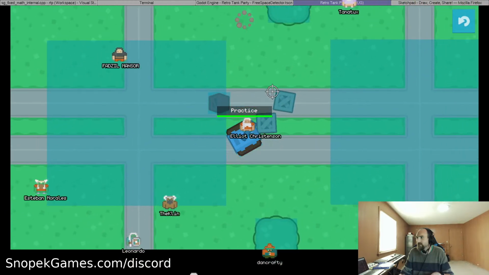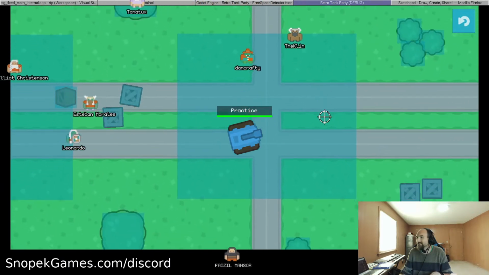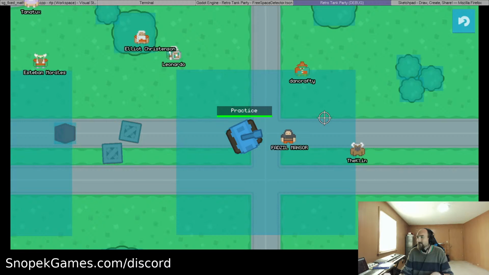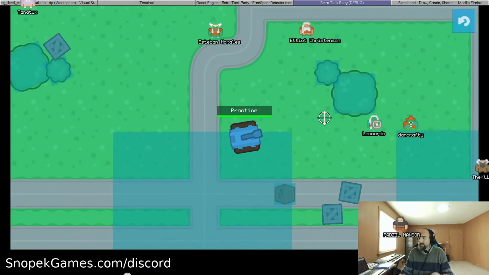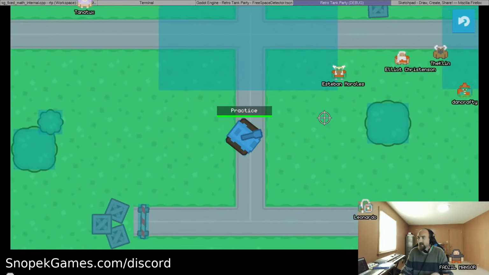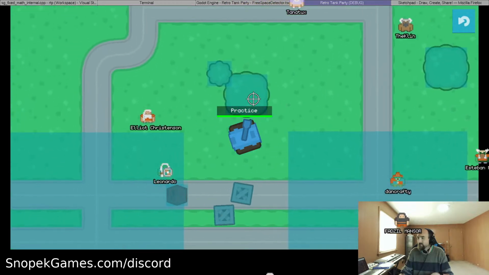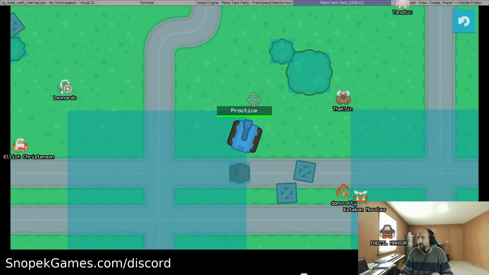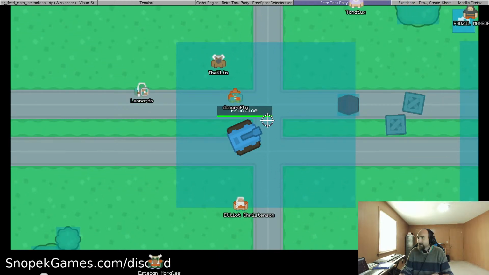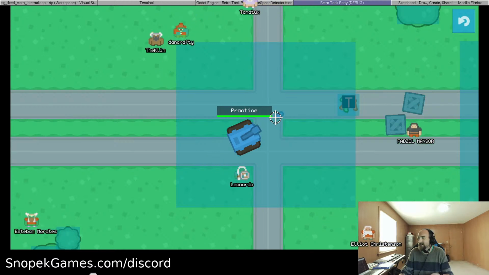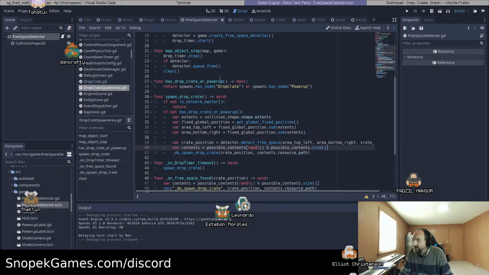Okay, so we can see it spawned it in a place. Whoa! Okay. It spawned it in the wrong place. Look, I'm crashing into it in the center, but it's not there. So we have some problems in our math. So this crate is physically here, and I shot it in where its physical location was, but its visual location was there. Okay. So let's see where we went wrong here.